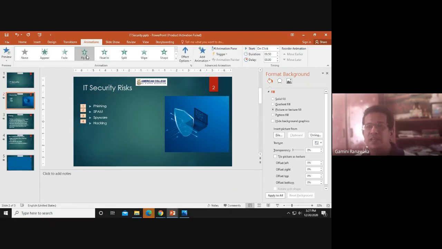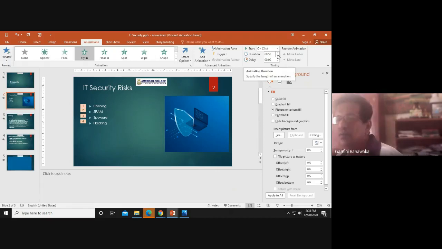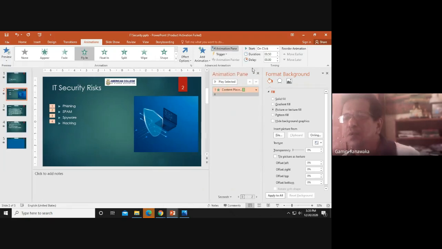So it will fly in, and you can select the various options there, like where these things are flying in from and how much time it takes to fly in. There are various options, and you can open the animation pane to see how these things are flying.